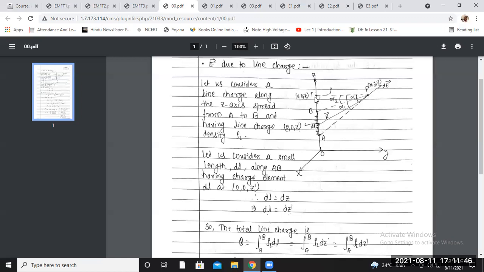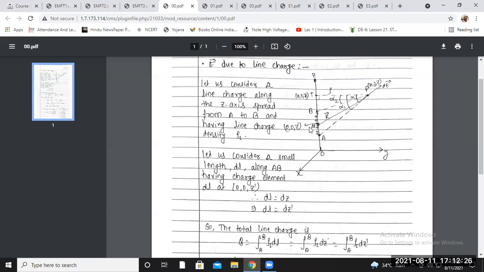This point T is the perpendicular from point P on the z axis. So let us consider this is on the z axis, so it is represented as 0 0 z. This is the coordinate of the point T on the z axis. It can be of any value. If we want to replace z with 10 meter or 20 meter, whatever the value, it will lie on the z axis. So the point T has coordinate 0 0 z, P has coordinate x y z, and this dl has coordinate 0 0 z dash.